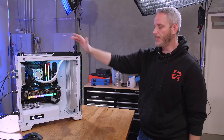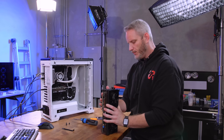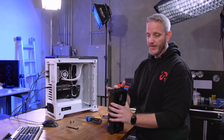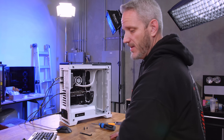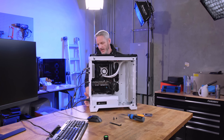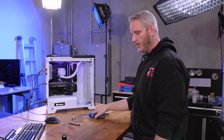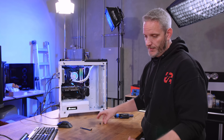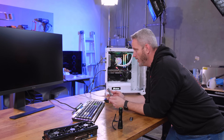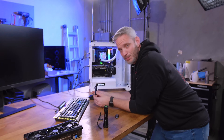Now we're moving to the next troubleshooting step: graphics — and that's terrible news if that's the case. One other thing I verified with him is that he tried other DisplayPort ports on the GPU, and yes he did. If this posts with the 3050 in here, the next thing I'll need to do is take that card, put it in a known good system, and see if the problem follows the card. The other possibility is the motherboard. Oh yeah, there it goes — blue light. That's not looking too promising.